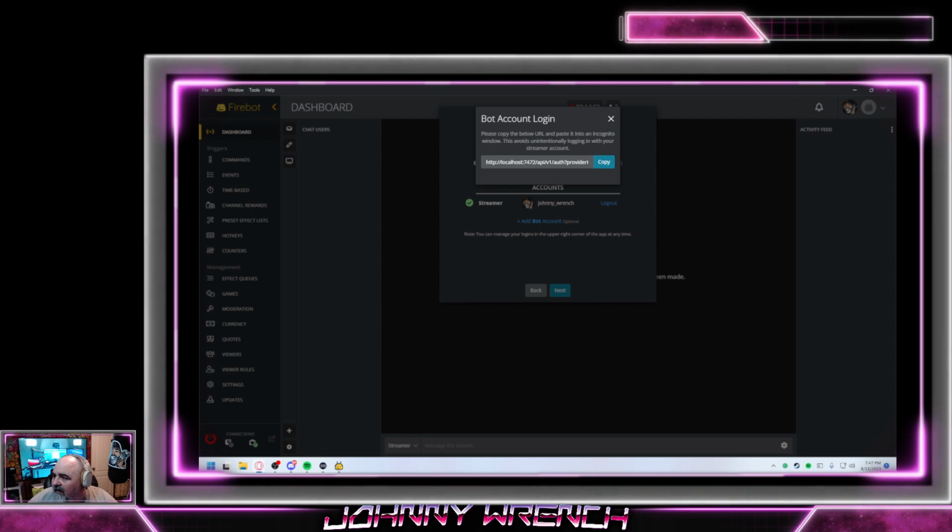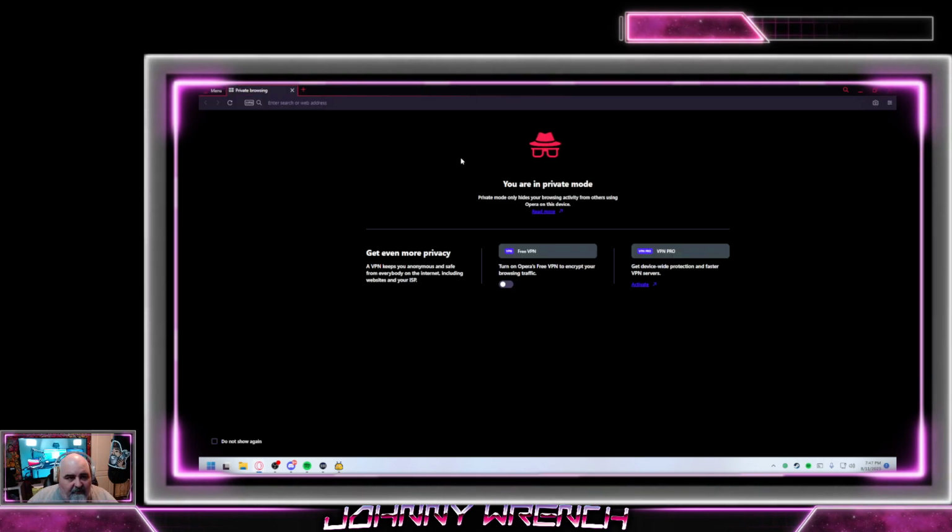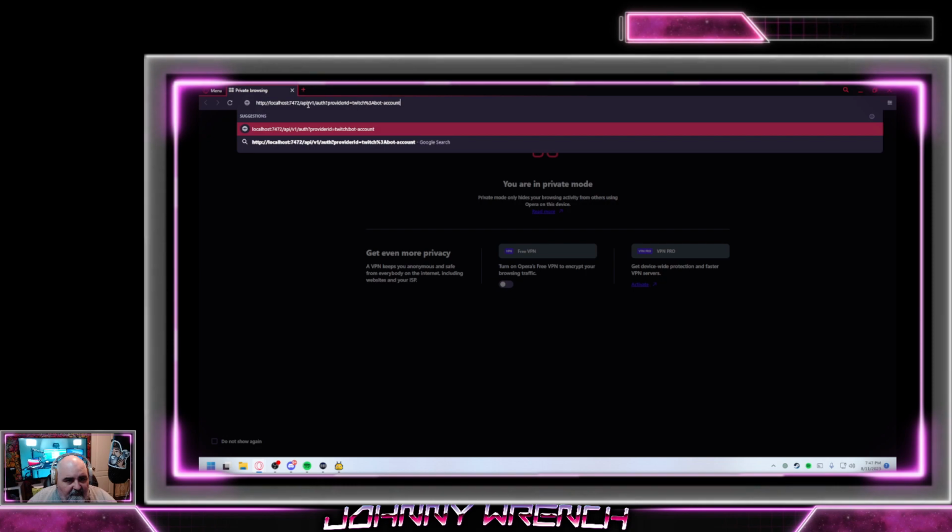Okay, now I know what it is. Control-Shift-N opens a private browsing window in Opera GX. Didn't know that. So in the private browsing window, you're going to paste that in there.